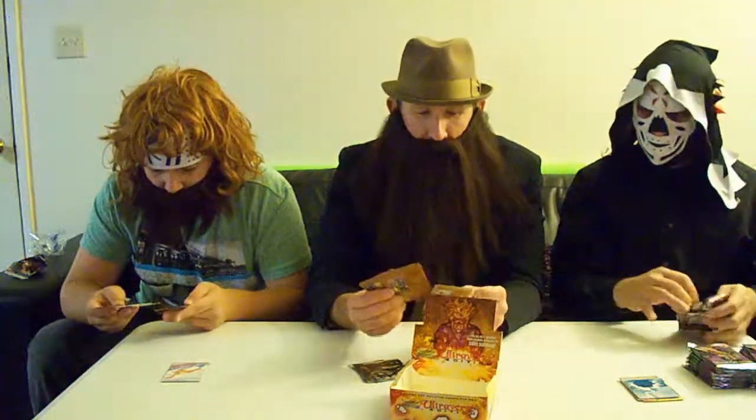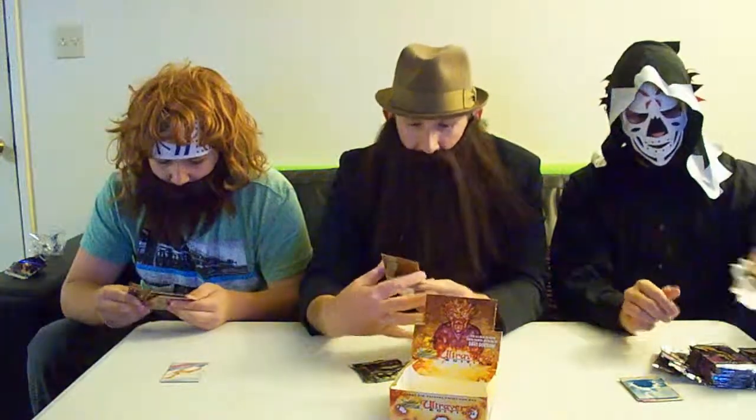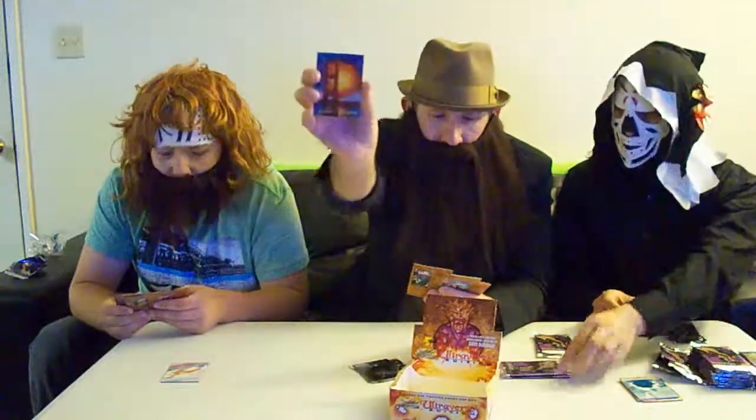I opened my pack. No, nothing special. But the Entity. It's a pretty cool card. It's kind of dark. Might not be able to see it. Amber's Destiny. Nice card.